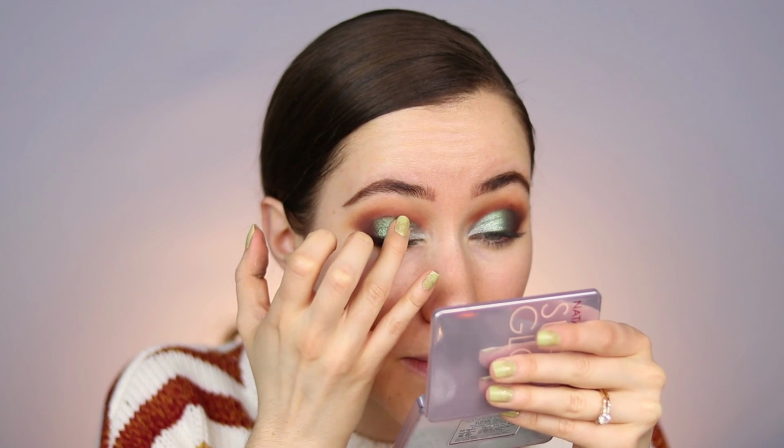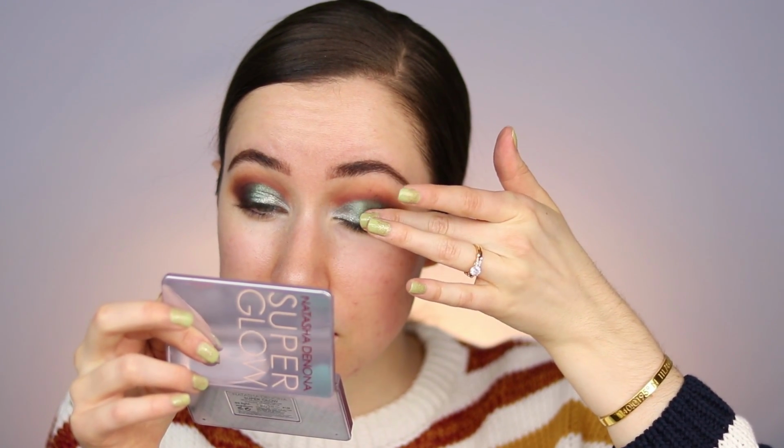I'm not sure if you can see the individual flecks on camera, but something I really like about this topper is it's so universal, first of all. You can use it on all sorts of colors, which is a kind of product that I tend to use a lot. But also, the flakes of glitter are so abstract. They're different shapes, if that makes sense, which I think is really cool. It's not just perfect little dots of glitter. There's some pieces that are slightly chunkier and then some that are more fine. And I just feel like that adds such a pretty dimension to any look. It's so glittery. I am loving this. All right, so that is that. I'm so excited about that product.